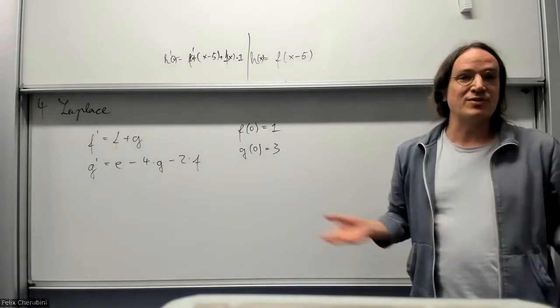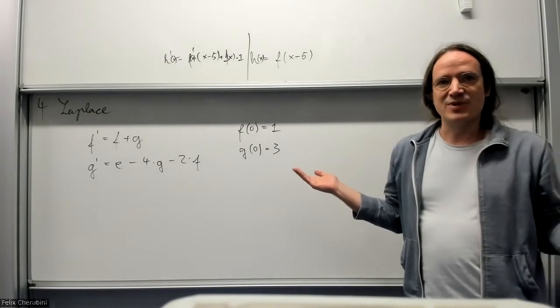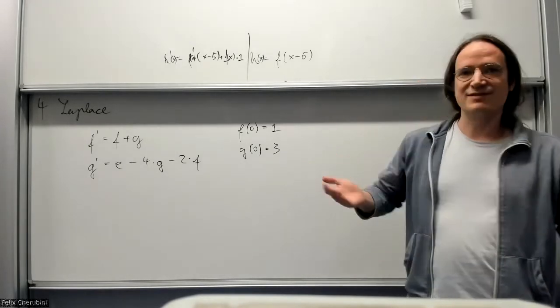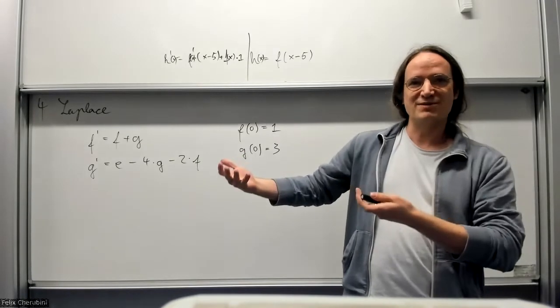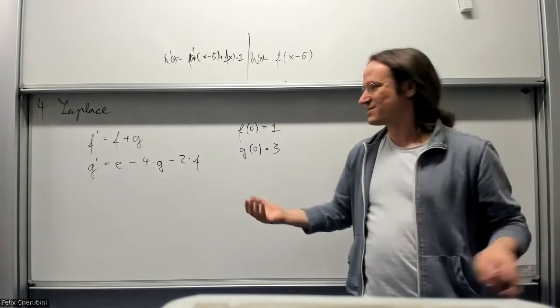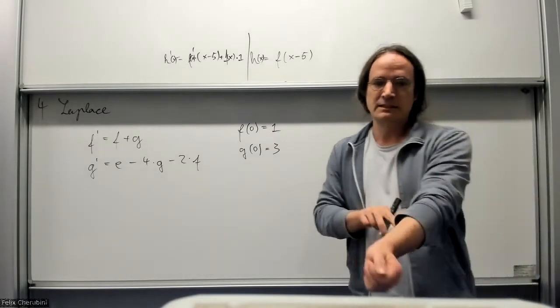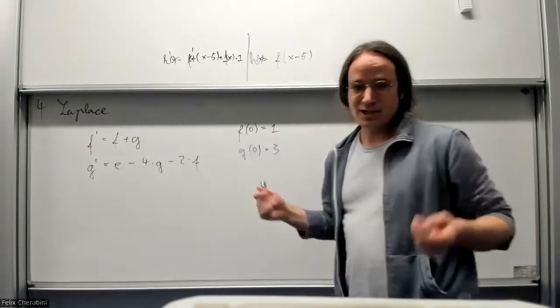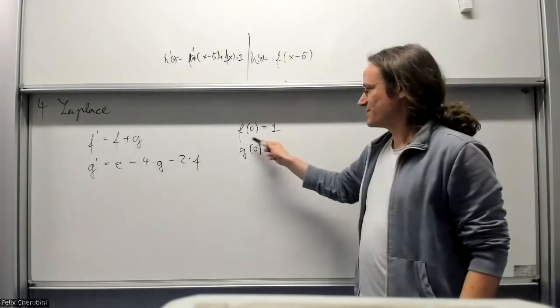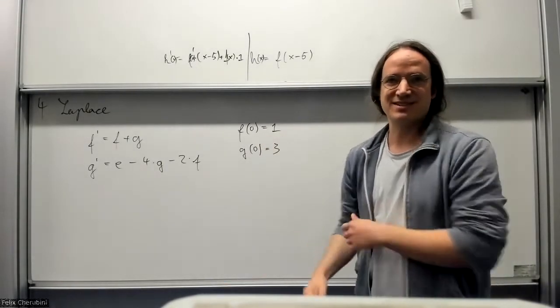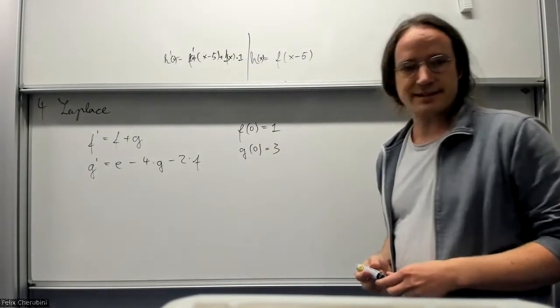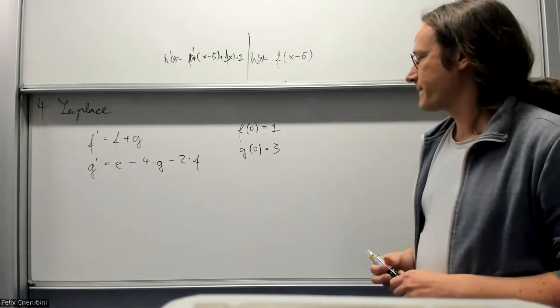So that's what I would try, but I would guess if exercises deviate from the usual pattern where you know what to do, there will be some hint what to do. Yeah, but good point. This will turn out to be important that we know the value at 0 and not somewhere else.